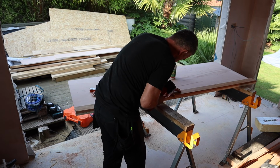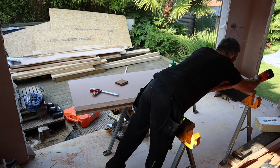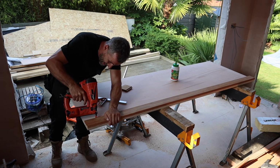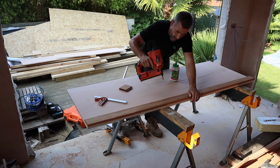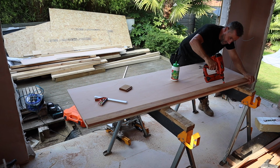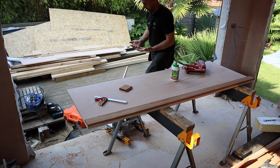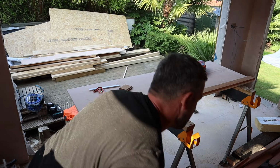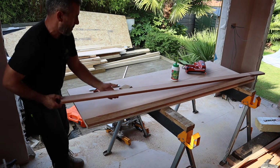So what I'm doing now, I'm fixing this where it's not going to be seen, and then of course through the groove, which is never seen anyway. You'll see shortly when I've done this, the nails on the other side, I'll flip it over and you can have a look. And I'm just going to grind them off. So there you go, that's your first piece in. I've marked up for my hinges. I've not nailed where the hinges are going to go, because obviously I don't want to be pinning through them.